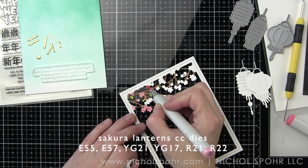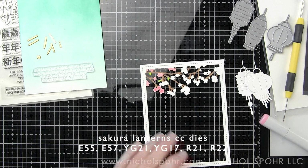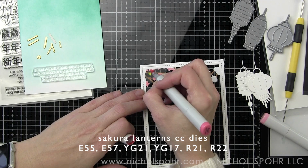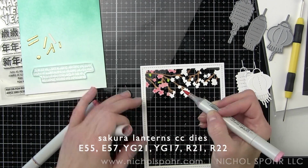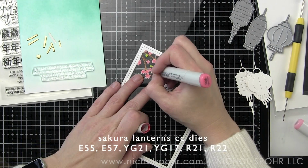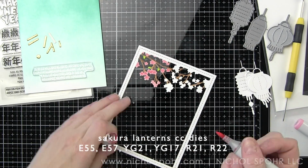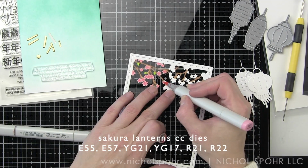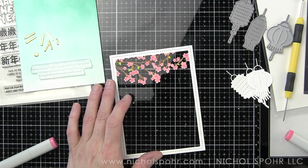For my leaves, it's yellow-green 21 and yellow-green 17. For those, I did lay down the light color, added in a little bit of the dark color, and then blended that out. But for the flowers, I'm not doing any blending, and it's super, super fast coloring. I'm not worrying about being super precise, just more of getting the color and the feeling of this cherry blossom that's along the top of this card design so that we have somewhere to hang our beautiful lanterns.